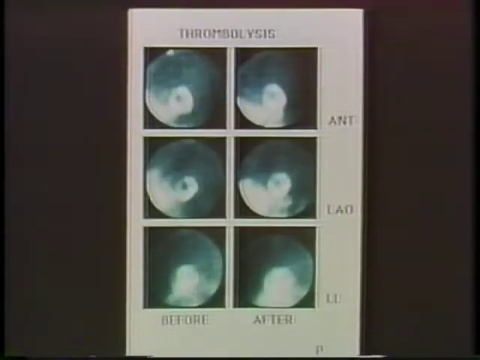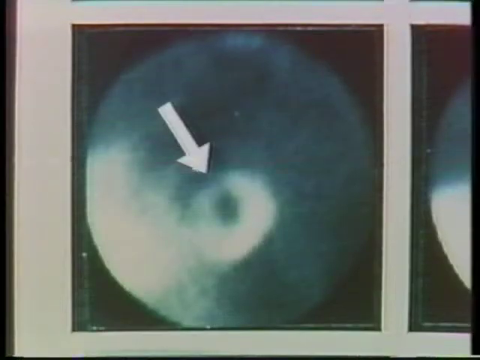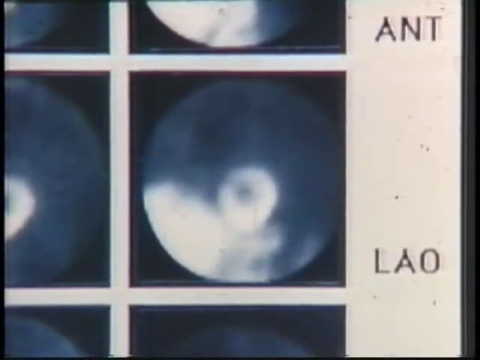This case shows serial planar cardiolite images before and after successful thrombolysis of the left anterior descending artery in a patient with an acute anterior septal MI. The pre-thrombolysis images disclose an anterior septal perfusion defect. Quantitative analysis revealed a 33% change in defect size. Improved post-thrombolytic uptake of cardiolite can be seen in the septum and anterior wall.